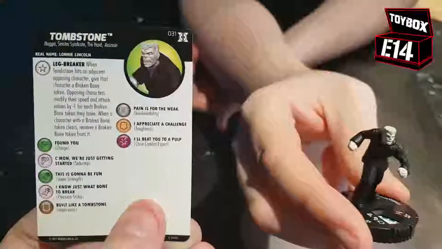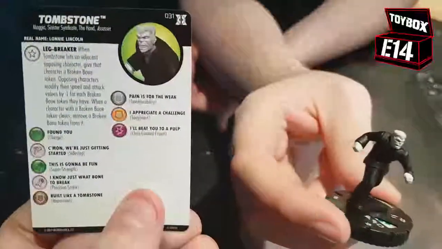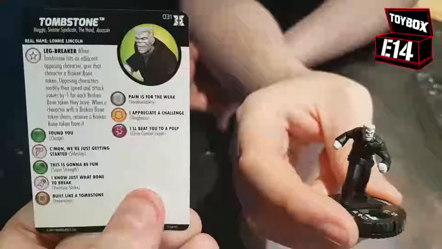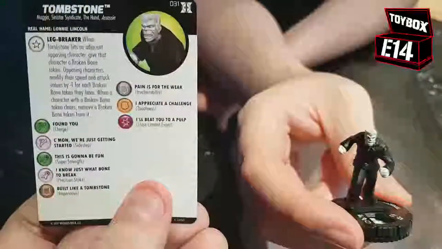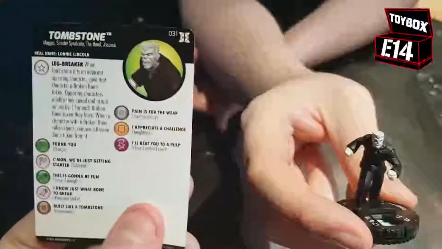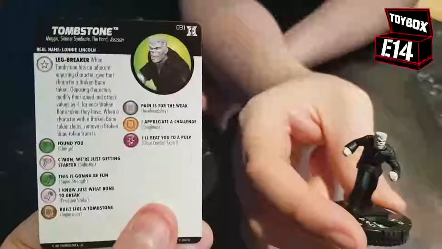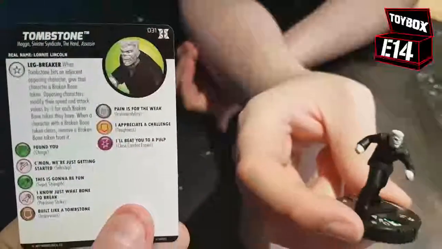When Tombstone hits an opposing adjacent character, give that character a broken bone token. Opposing characters modify their speed and attack -1 for each broken bone token they have. When a character with a broken bone token clears, remove a broken bone token from it. So if you just pound on them, give them 3. They can stop moving. Yeah, you can just really limit them quite substantially.